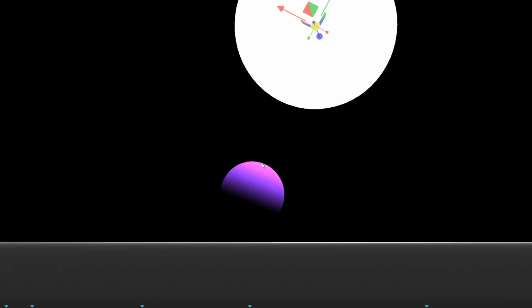And then as you move away from that point on the surface here of the sphere towards the other side, and then once it's past the midpoint, light is not going to be able to reach, and so the value will continuously drop and drop and drop until it reaches essentially zero brightness on the other side here, unless of course there are some light bounces. But right now I've disabled them, so that's a little bit easier to see the value change. So it's always going to be the same thing. Everything that faces the light more directly and everything that is closest to the light is always going to be a little bit brighter.